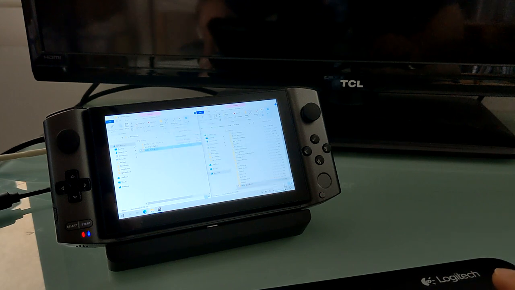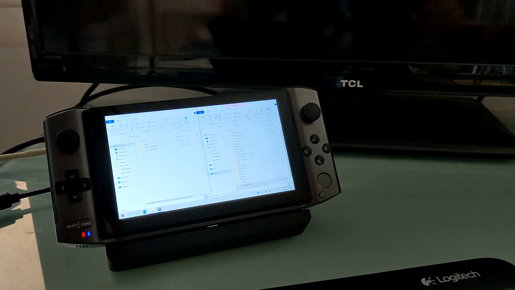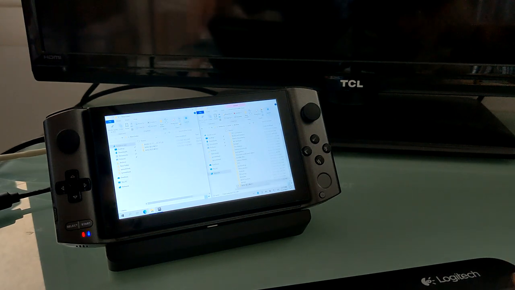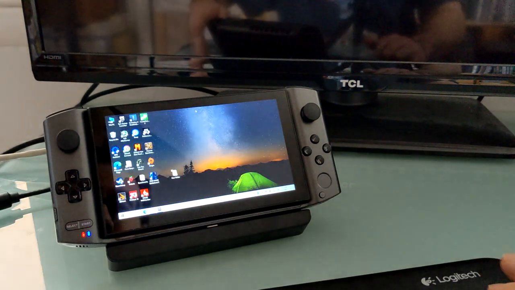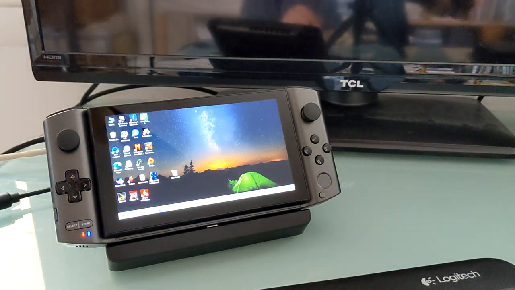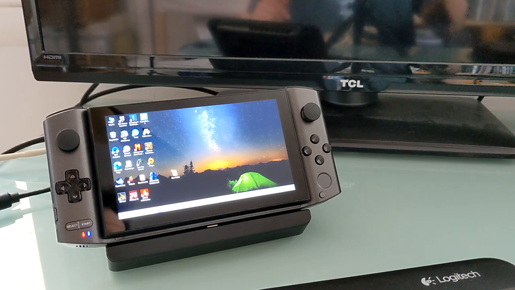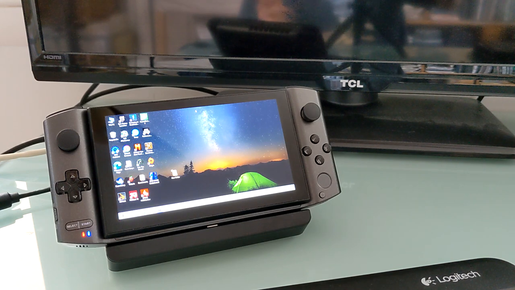So speeds that are almost twice as fast, and I think that is just a quick demonstration of why it is nice to be able to have a wired connection from time to time. It's often more reliable and should be a lot faster for data transfers. Now, the other thing, of course, you can do with this docking station, besides just plugging in more things, is you can plug in an external display.